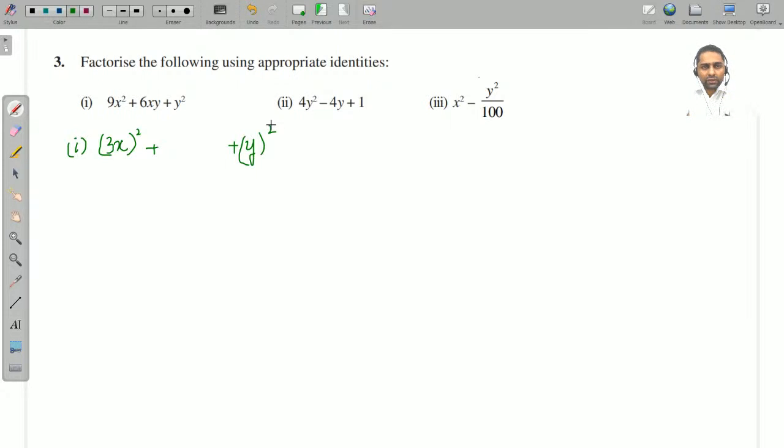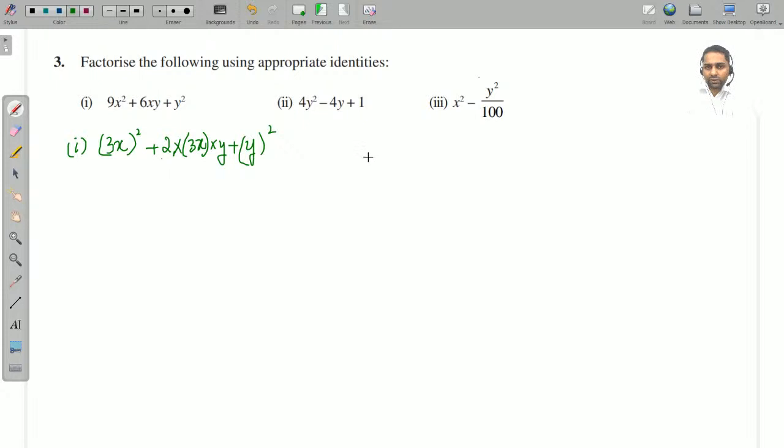Okay, so you can just think of like a square plus 2ab plus b square. So I have written a square over here, plus I have given some space and then plus b square. So over here you are going to write 2ab now, twice of what is a, that is 3x, and what is b, that is y. And you can see that 2 times 3x times y becomes 6xy only. Alright.